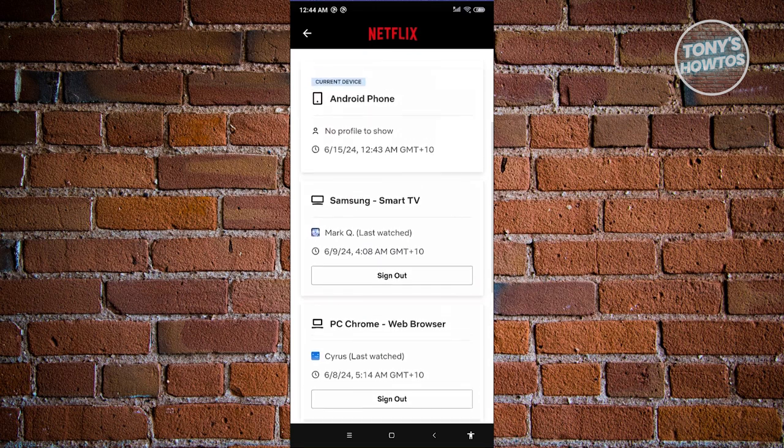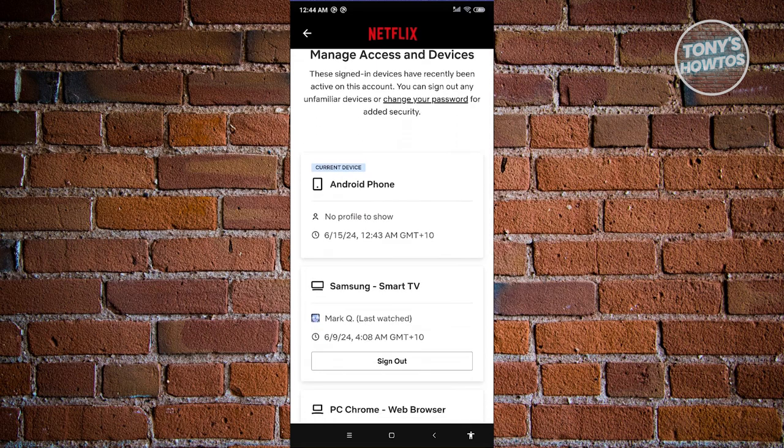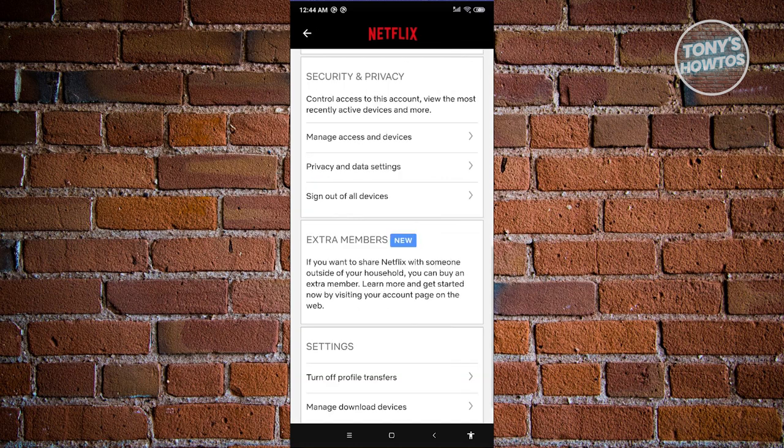So this is a great way for you to fully manage your account. Also, it is recommended that before you actually sign them out, make sure to change your password first so that they won't be able to access again on that specific device. But yeah, managing your account here is fairly easy. You just need to access these specific sections here.